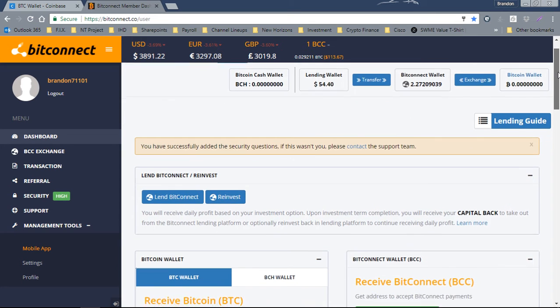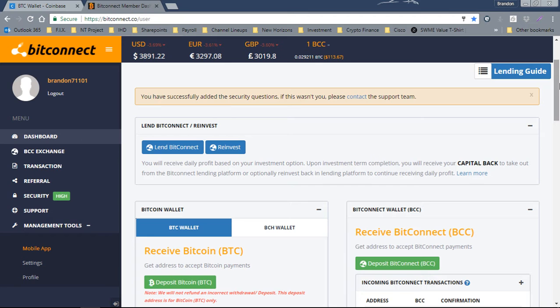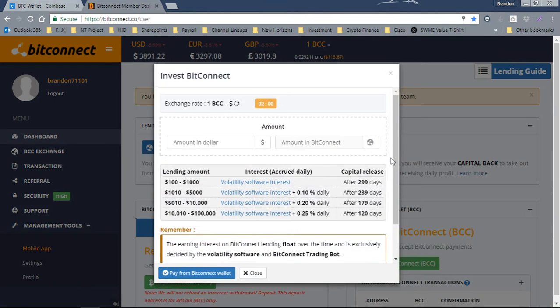Now I'm going to show you how to start a loan so that you can start investing with your Bitconnects. And right here there's different levels that you can actually start a loan. You can start between 100 to 1,000.